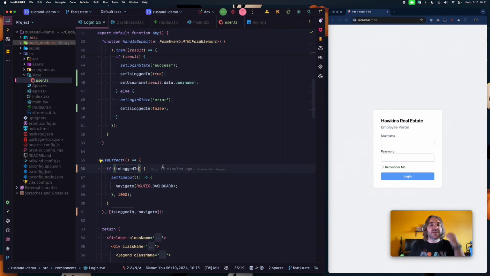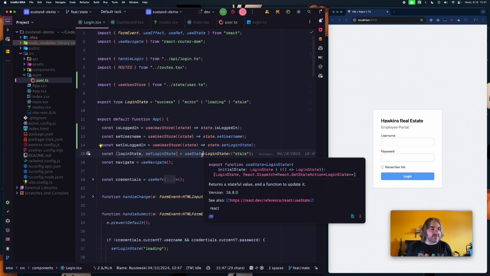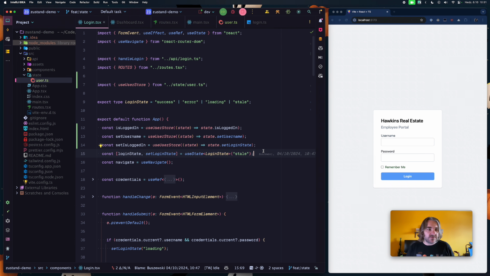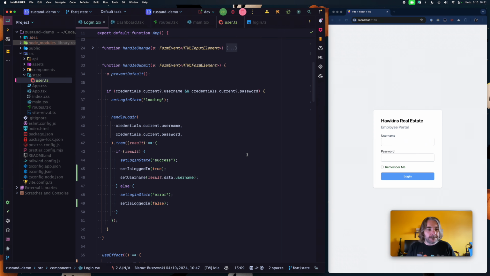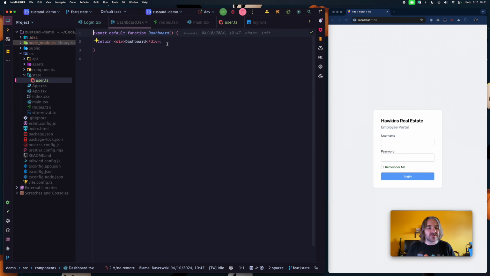This is not really needed in this tiny example because these states, this one and this one, will be more or less in sync and it wouldn't affect us greatly, but just to be clear and just to be safe, we are binding this to our global state. And this is it.